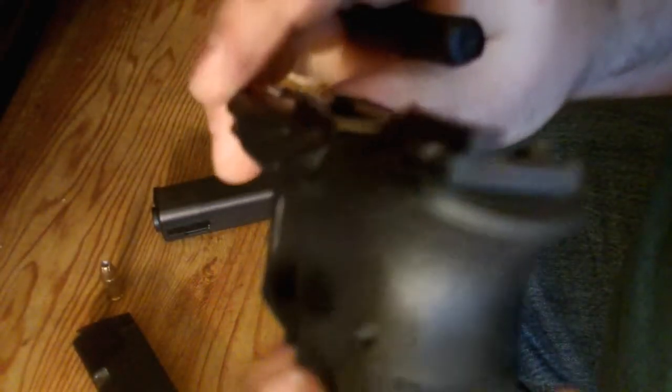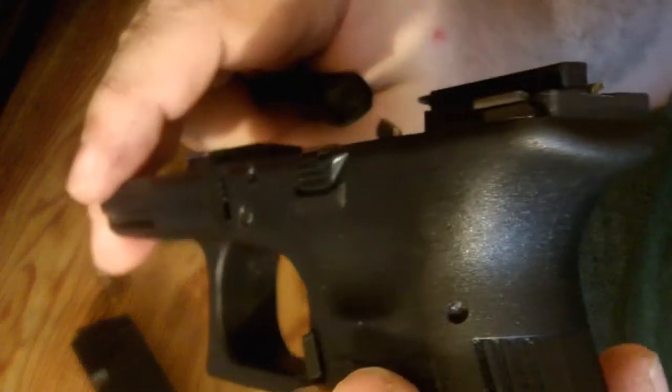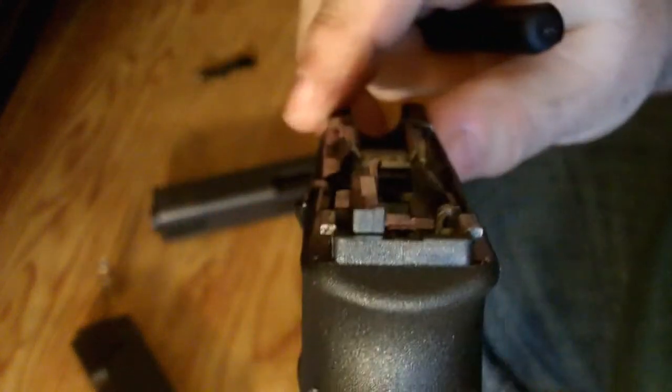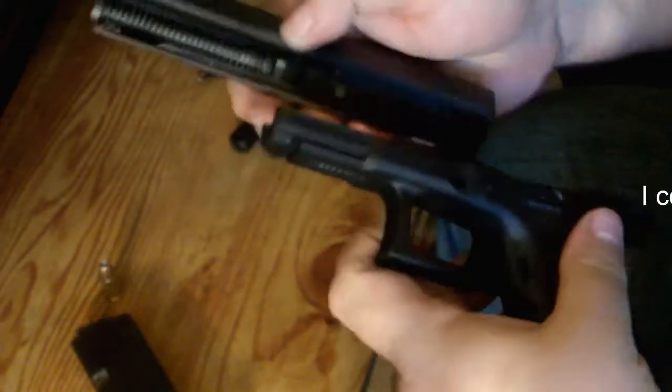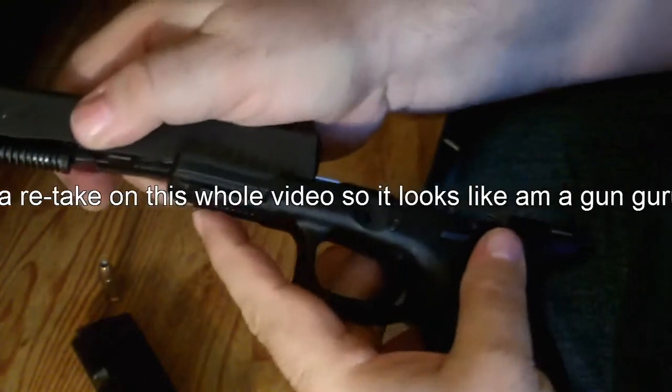So there's your extended slide release or slide lock, however you want to say it. You can see how it sticks out just a bit more, making it accessible. And we can put our gun back together.